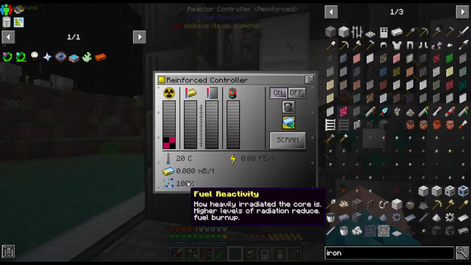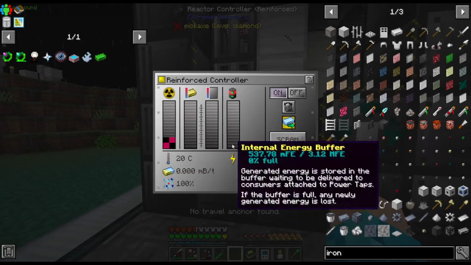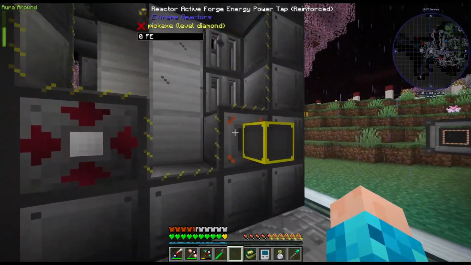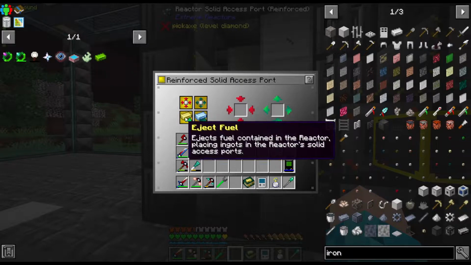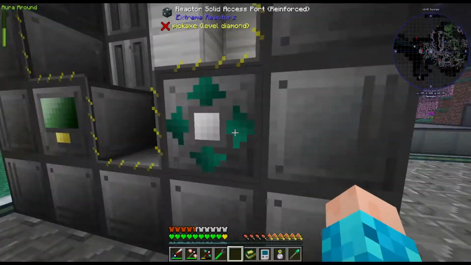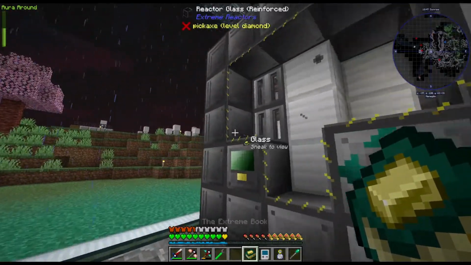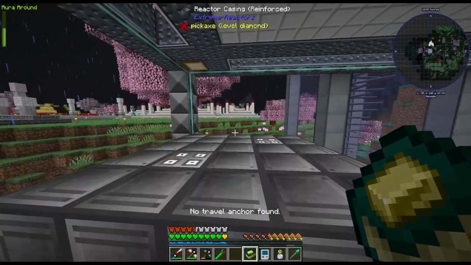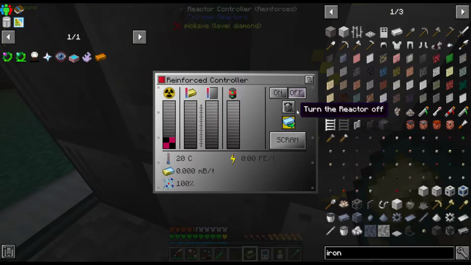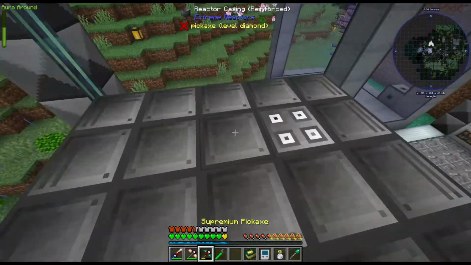Gravity radiated core. Okay, I do not get this. Why is it not working, honestly? What is happening? I guess I should have, like... Weird. Okay, turn that off, scram.